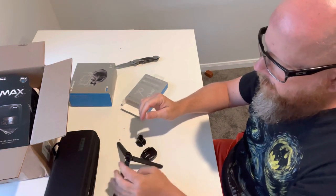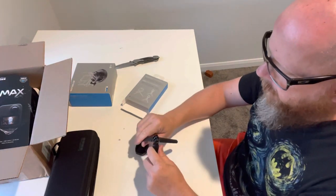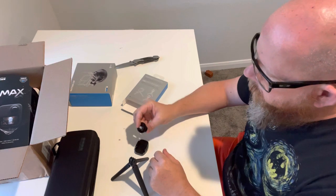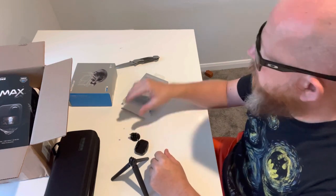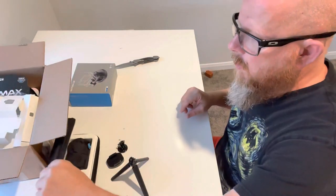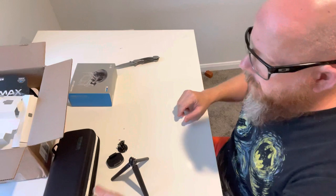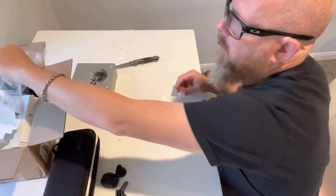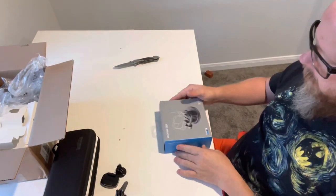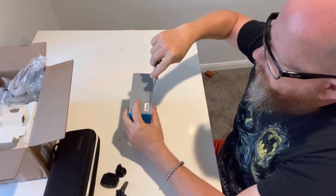It does look tiny, but efficient. Nice little curved feet, so no matter what the angle is, it seems like it'll get some good grip. And then the mounts for the bottom of the thingamabobber, the camera. Okay. Once I remove this inner shell, all of this should fit in here nicely. And the suction cup mounts, which is what we're going to use to secure it on the bike.